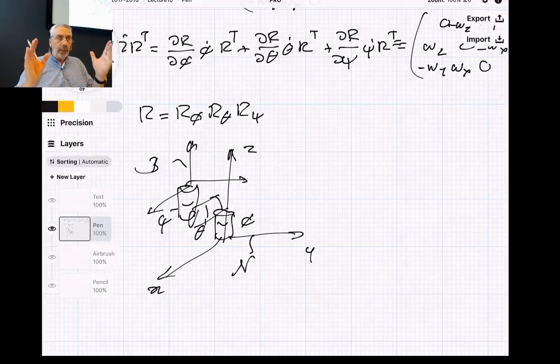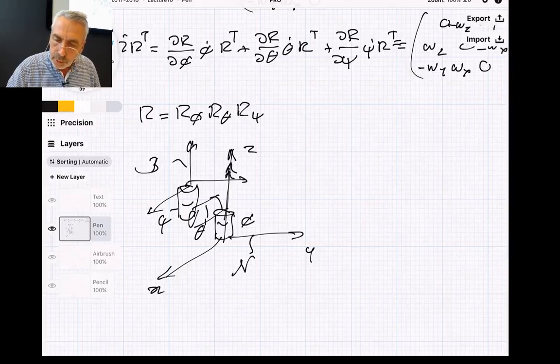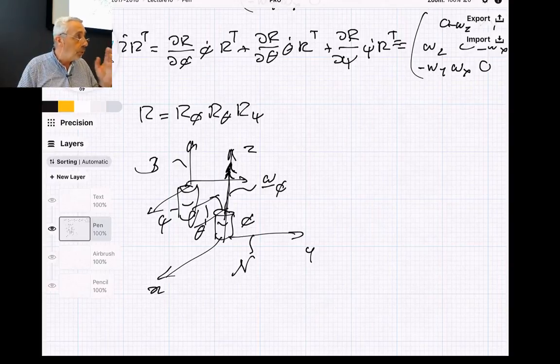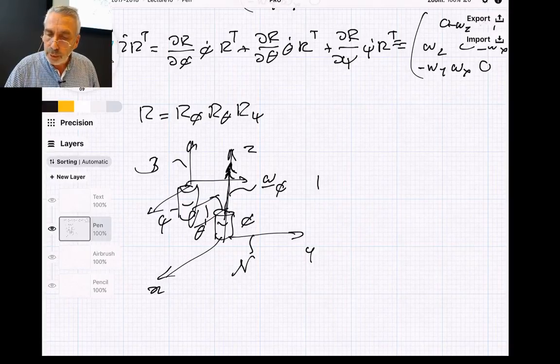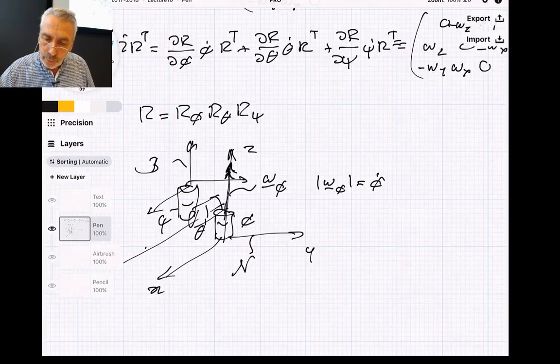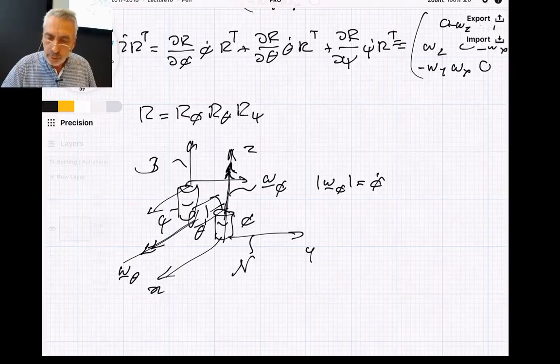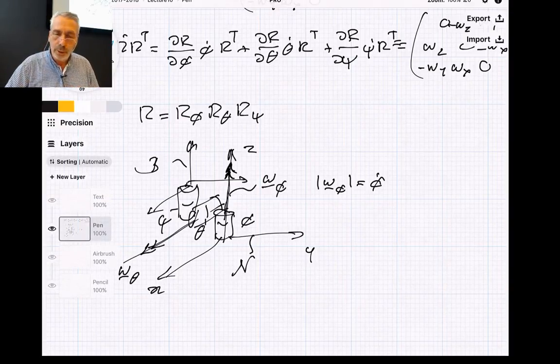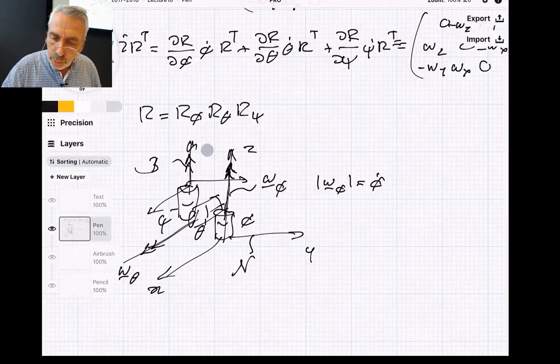Now, if you think in rotations, you can draw in the picture this arrow, this vector, and you can say this vector is omega phi. Because you know what the direction is, and you know what the magnitude is. Because the magnitude of this thing is phi dot. Right? Super clear. We know the magnitude, we know the direction, it's a vector, this is it. The same I can say for this one. So I can write a vector here, omega theta. We know the direction, we know the magnitude, theta dot. And the last one is again this one, psi dot. We have the vector in this direction and we have the magnitude.